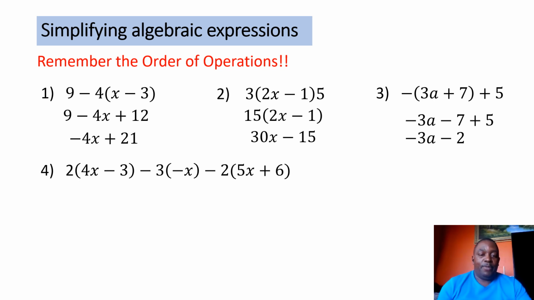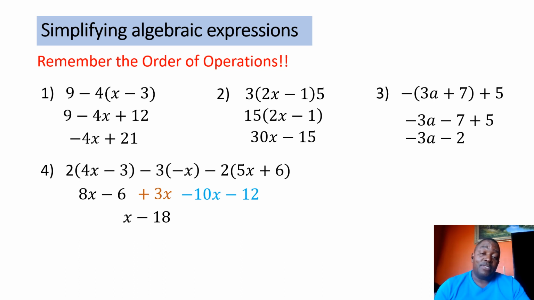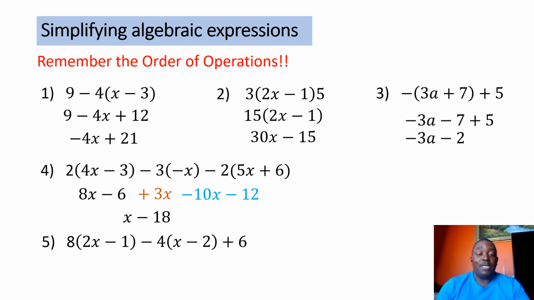And here's another one with a whole lot of complex terms. Again, it's crucial and important to see, oh, there's my complex term, I would need to simplify that. Here's my other complex term, I'll need to simplify that as well. Here's my other complex term, so there's 3 complex terms in this particular expression. They all need to be simplified separately. You get 8x minus 6, you get positive 3x in the second one, and you get negative 10x minus 12. Watch out for signs again in multiplication of terms. Now you're ready to add any like terms, and the x's give us x, and negative 6 and negative 12 gives us negative 18.